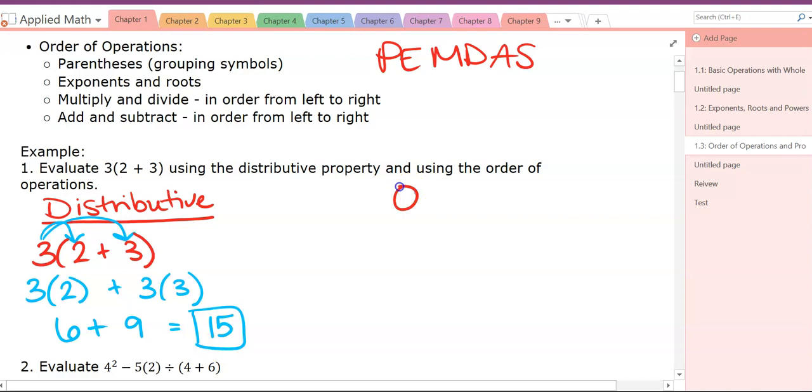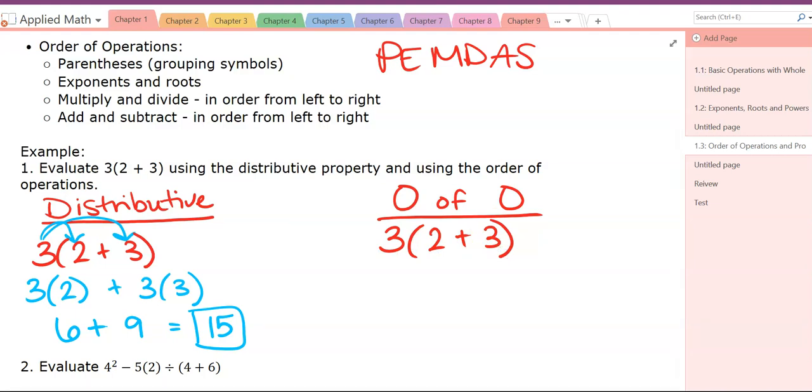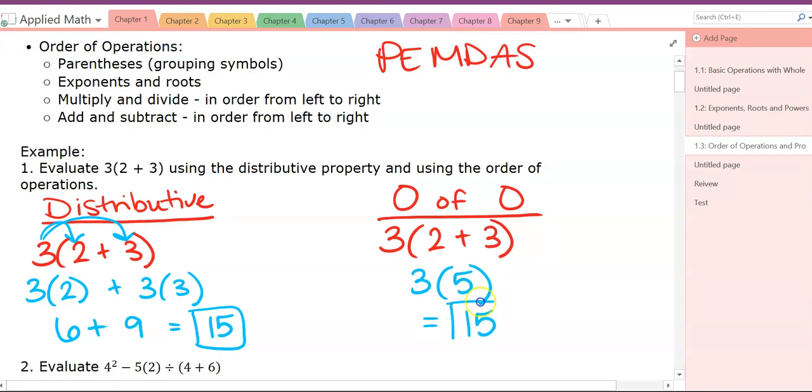Now, if we do order of operations, and I'm going to abbreviate that, so O of O is for order of operations. This would say that we have to add the 2 and the 3 first because they're inside of parentheses. So that would be 5. So then we have 3 times 5, which would be 15. So while we got the same answer, the order of operations method does take a little bit less time just because we were able to simplify and make this a much smaller problem before we had to distribute. But really either way would be acceptable when you were trying to solve a problem on your own.